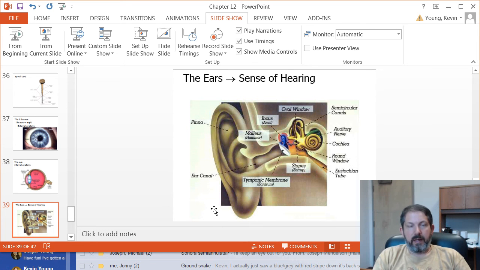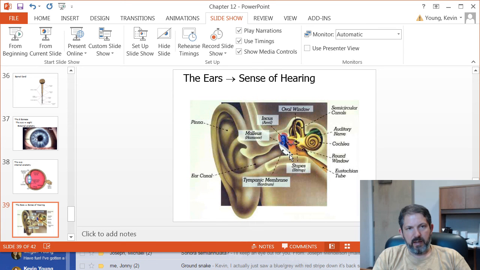Hearing, again, it's a little bit of a misperception. We think we hear the world really well, and we do. We hear it better than what it is. We amplify the sounds. So here's this collector device, this pinna, this ear, and it funnels the sounds into an eardrum or tympanic membrane. We have these three little bones, malleus, incus, and stapes, three little middle ear bones, which I think I mentioned in a reptile, these are part of the jaw. In mammals, they've moved up to here, and they mechanically amplify the sound.